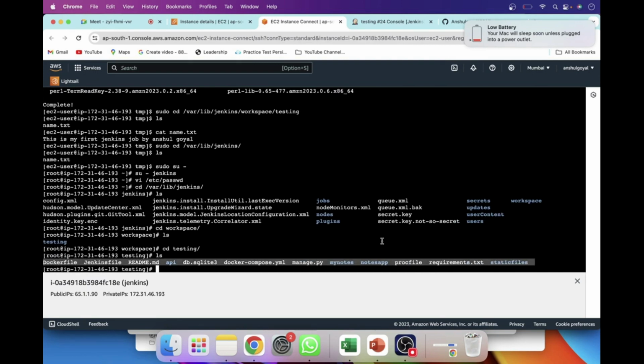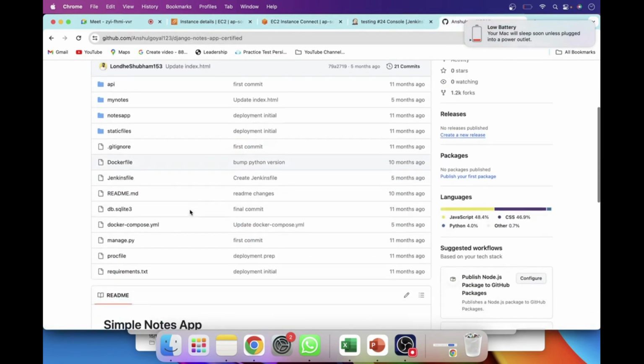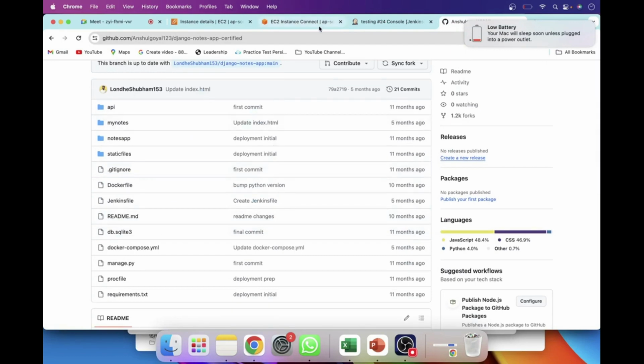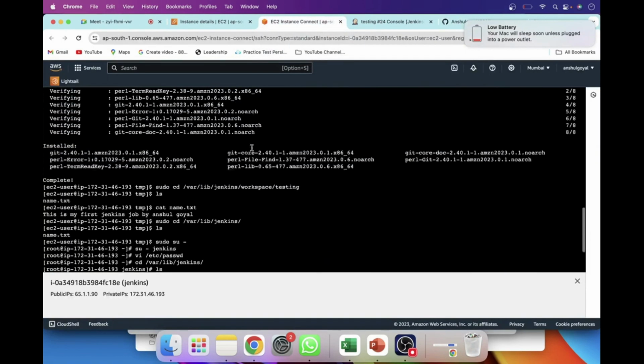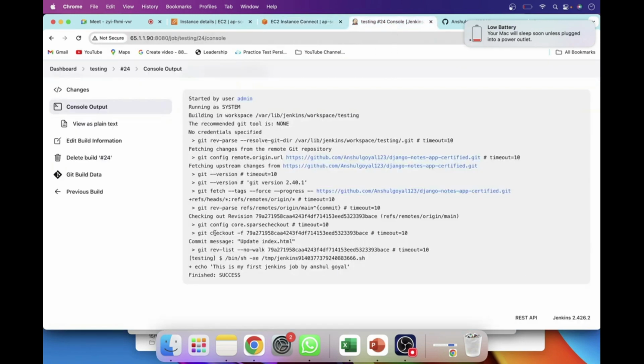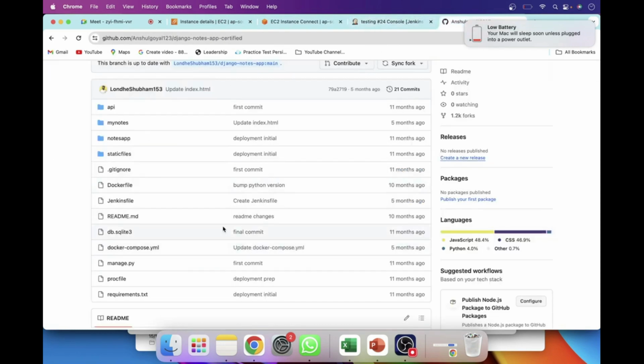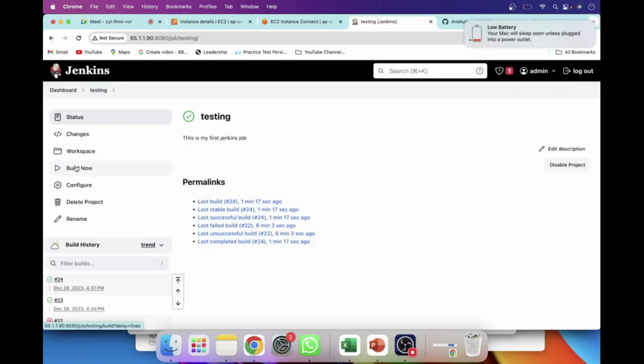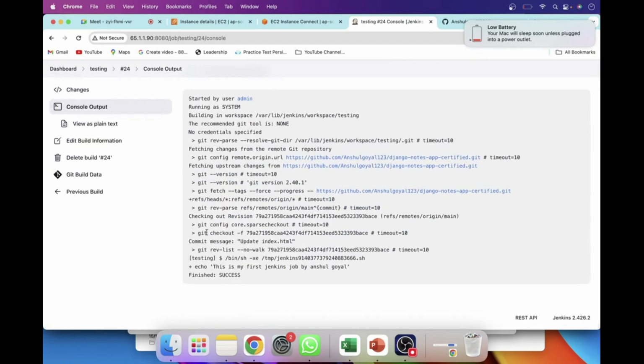ये जो हमने गिट हब से जो फाइल दी उसके अंदर जो चीजें थी, वो सारी चीज़ें बिल्ड में क्लोन हो गईं. जब आपने पहले name.txt फाइल करी थी तो वो एक अलग चीज हो गई, पूरा एक पोर्शन अलग होगा, और ये जो आपने गिट से किया, ये दूसरा बिल्ड बना. इनने बस क्लोन कर लिया है. You see here, cloning has happened. Because we have the files, git clone. If I go to configure, build number 24, okay. So it has cloned the code. What is the location of this one?